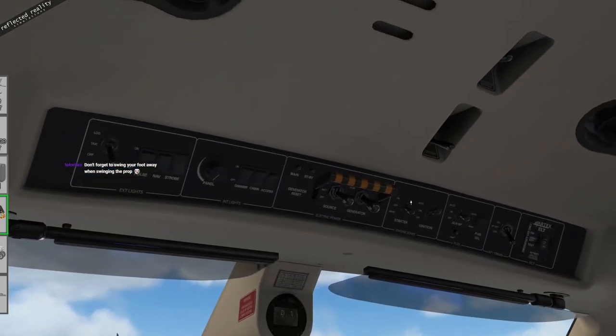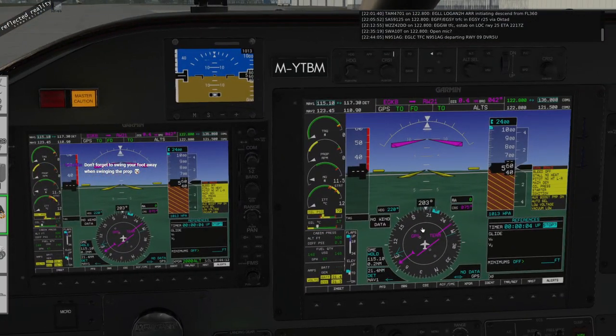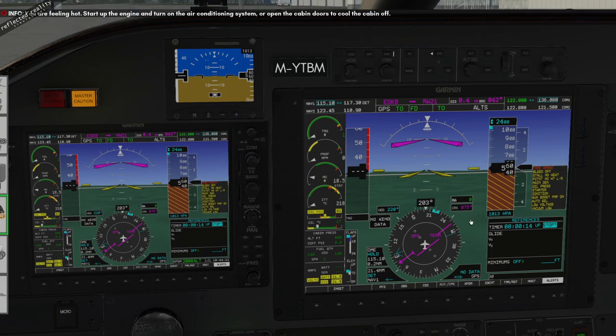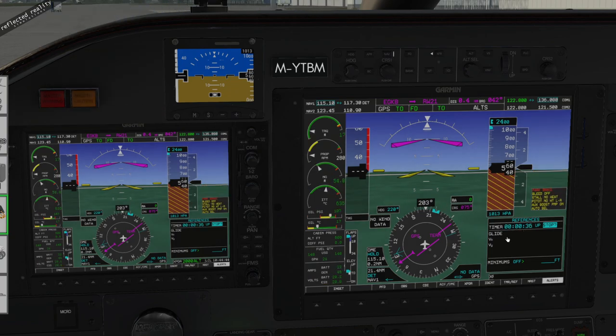Let's give it a go, see if I can remember. So starter, timer. Excellent. NG's coming up. We've got starter, ignition, and main gen into low idle. I'm looking for 30% by 30 seconds. I'm feeling hot. Oh well, I can live with that. So be it. 30 by 30 is good. And we're looking for 50 by 60. There we go. Easy startup on the TBM.